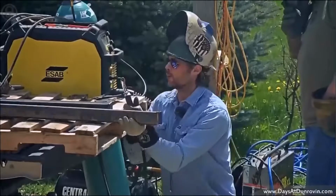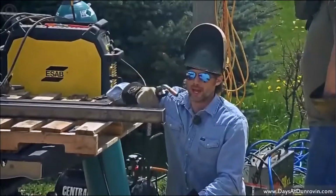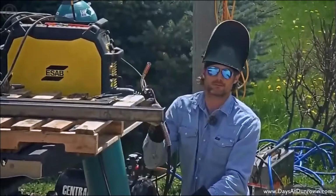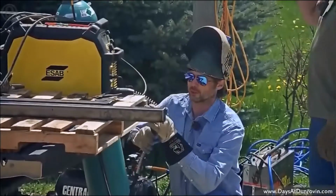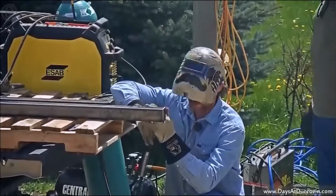And another good thing about MIG welding is you can weld downhill with it, so you can run beads down, you can weld up with it, you can go upside down. It can weld in all positions, so it's really user-friendly when you're doing small little metal like this.